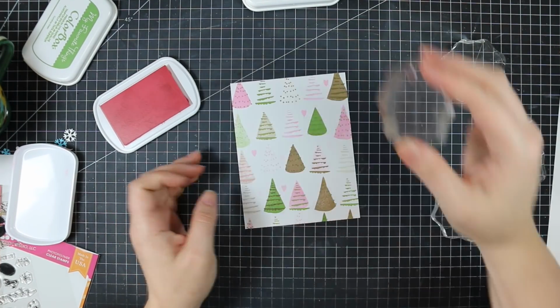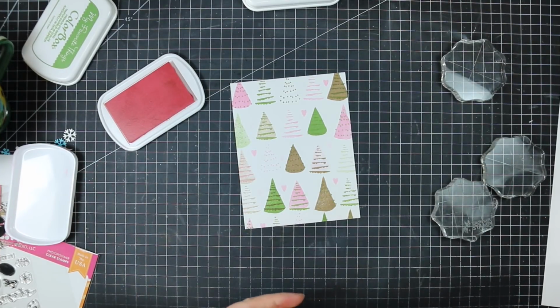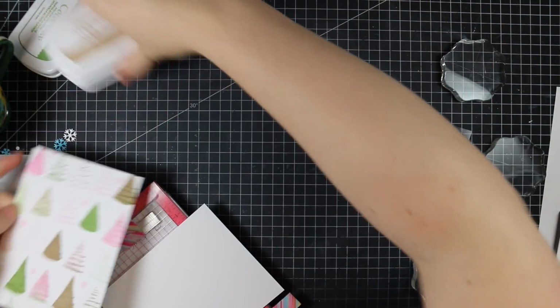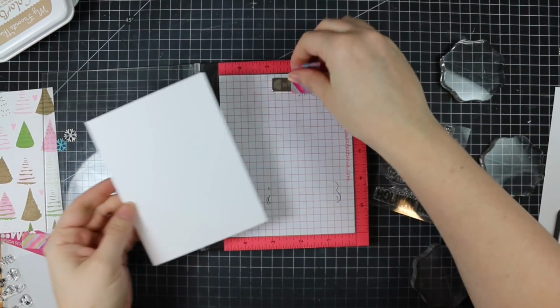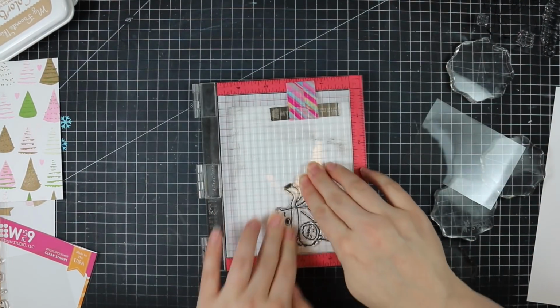Once I was done stamping my background, I pulled a little heart from that same holiday trimming set and stamped that in some of the open areas just to fill it out a little bit. And then I'm going to set that aside and work on the main characters for my card, which is this Holiday Hugs image from WPlus9 that I bought.